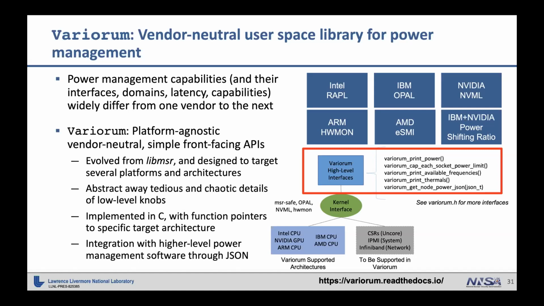And just to recap some of the underlying monitoring infrastructure being used: for Intel and for AMD, we're going through the running average power limit, or RAPL, interface. AMD's got the ESMI interface that was talked about previously. For IBM support, we're using the Opal firmware. For NVIDIA, we're using the NVIDIA Management Library. And for ARM, we're going through HWMon or the sysfs interface.